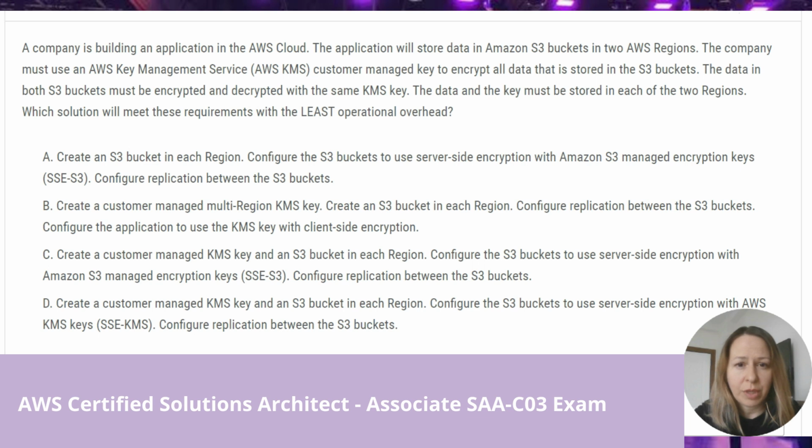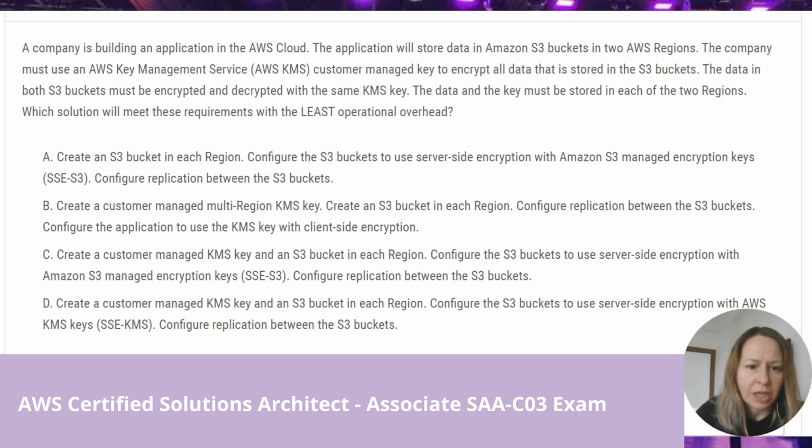The first option doesn't mention KMS, Key Management Service, and the second option is create a customer managed multi-region KMS key. Multi-region should be okay with us. Create an S3 bucket in each region. Configure replication between the S3 buckets. Okay, configure the application to use the KMS key with client-side encryption. B might be a good option.